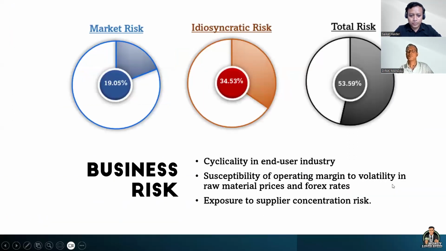तो मेरे को now all thing is not good in this company. One thing is the risks associated with this business is little high. So if you look at the idiosyncratic risks, and the total risk is very high. The reason behind it is the industry is very cyclical in nature. साल में हर टाइम रोड नहीं होता है. जब रेनी सीजन जो होता है तब वो स्लो डाउन हो जाता है ड्यूरिंग दैट टाइम.